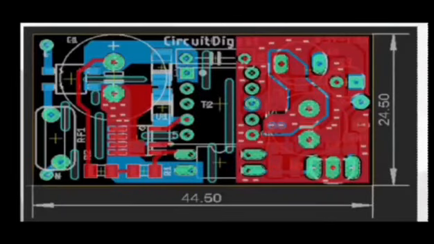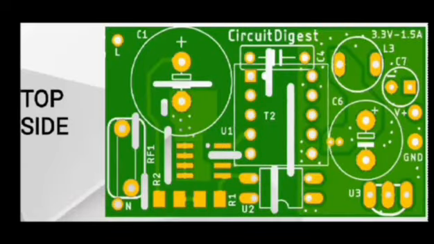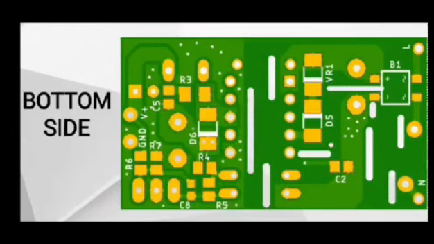So here is the PCB layout of the SMPS circuit. As we can see, there are blue parts and red parts here, which represent the top side part and the bottom side part of the circuit board. On the top side part of the PCB layout, we can see shapes and symbols which correspond with the electrical components used. So we can see here the bottom side part of the PCB layout. There are letters and numbers, yellow part, green part, and darker green parts, as well as symbols and shapes. So the yellow part represents the components and where they are placed. The green part shows the connection between the yellow parts, and the darker green part is the PCB itself.